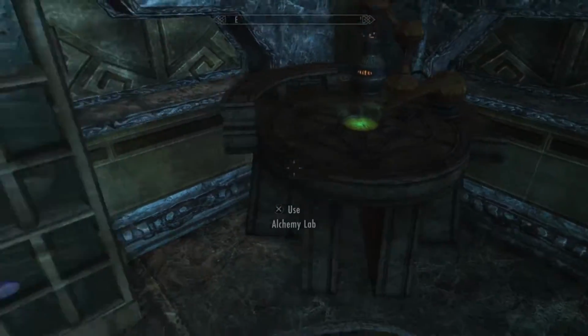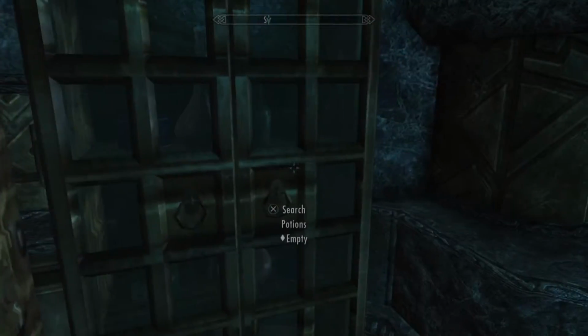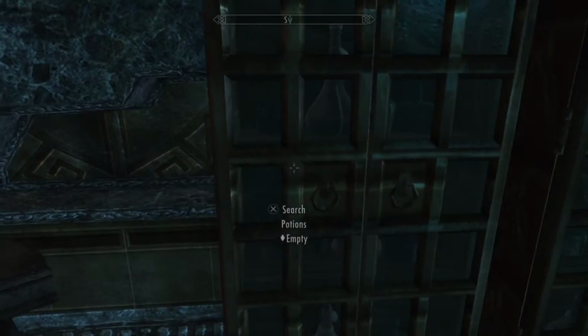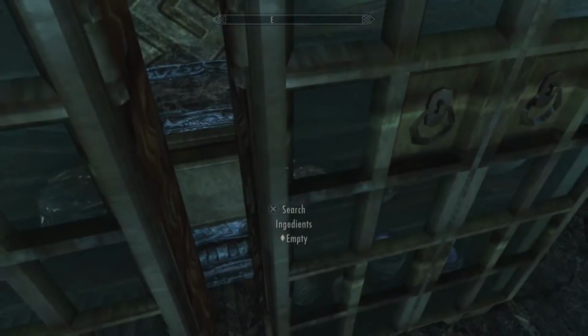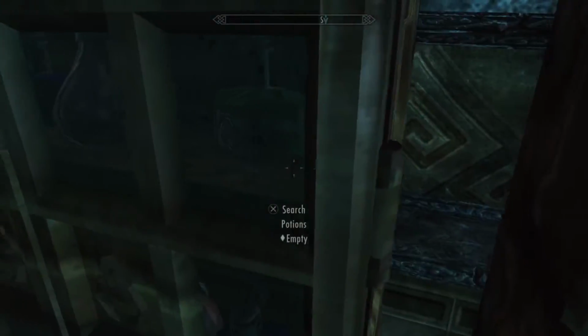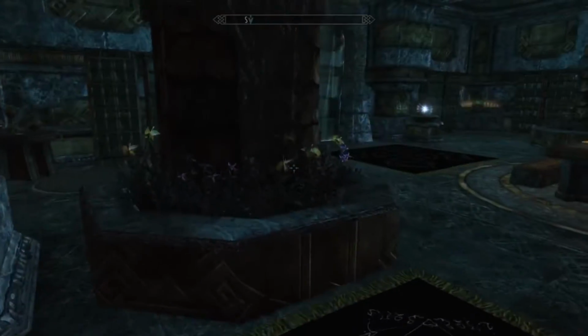So obviously you've got your alchemy lab, then you've got storage for ingredients and potions. You've got slightly more unique looking storage for that. As you can see, you can actually see potions and ingredients inside the bookshelves. You still have bookcases that you can use.